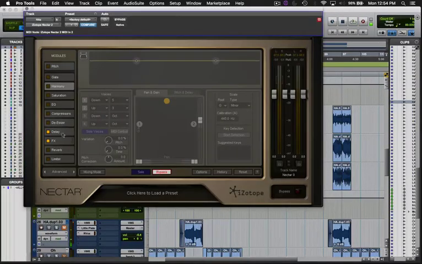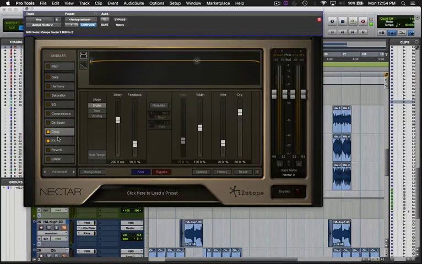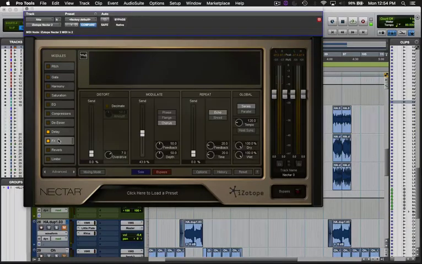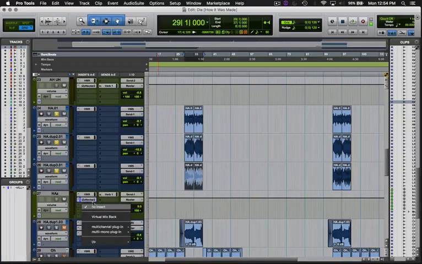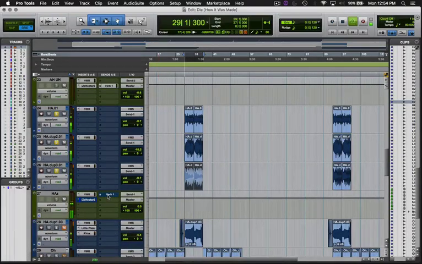I just added a little bit of delay to these ones, as well as a little bit of chorus to kind of widen it up. Without that and the verb, I mean, it's cool, but it's not that cool, and then it becomes cooler. A lot bigger.